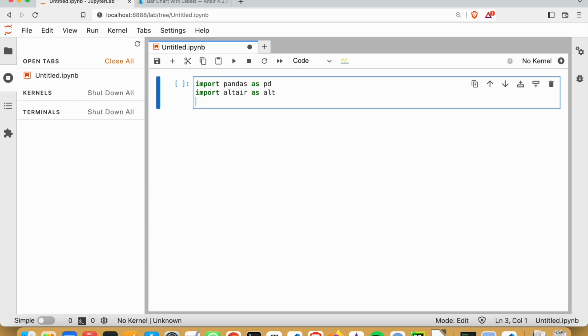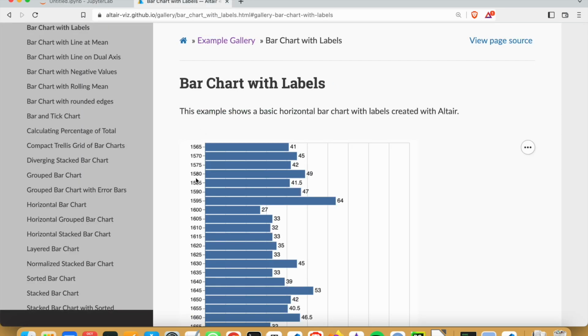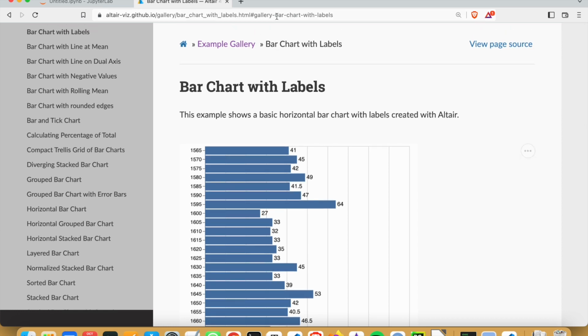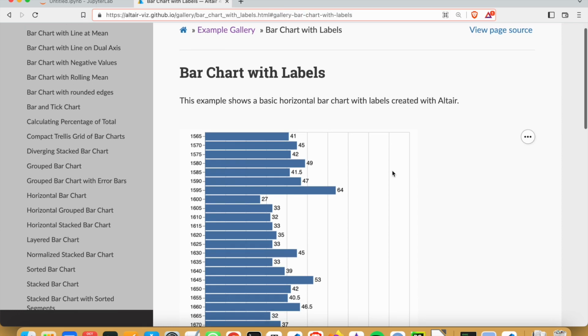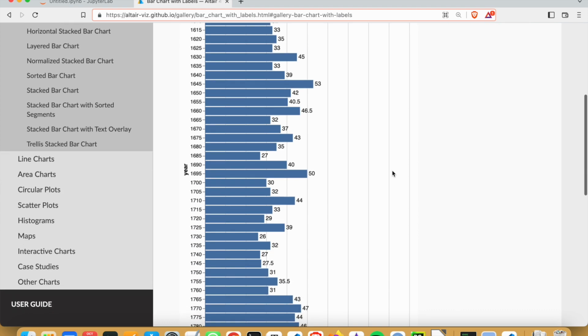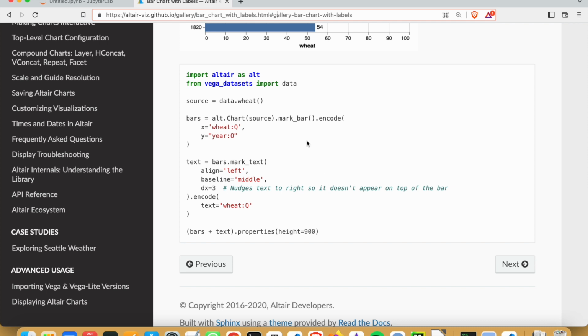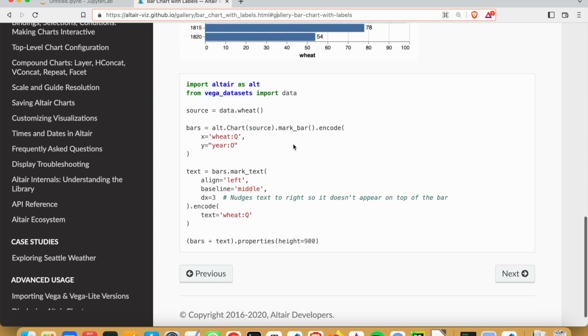Today we're going to look at mark text, which is the method that you use to put labels on a chart instead of having a legend, say. There's quite a good example here with a bar chart in the Vega documentation. This is the link to it, which I'll put in the link to the video. You'll notice something odd about mark text, in that you have to create the bar chart first, and then you have to call mark text on the bar chart object. That's a little unusual as regards the marks and how they work, but it is what it is.